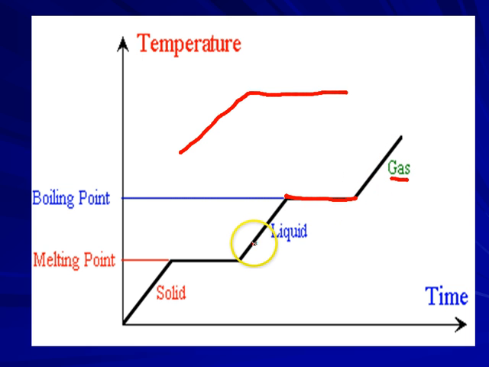Otherwise, if we do the lab in class, we don't have that. The water will rise. We could start with ice. The water will rise to get to the boiling point, and it will stay put. It will not go any higher unless we capture that gas and we begin to heat up the gas.